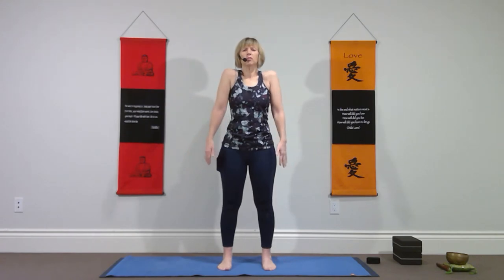Palms can be out, but palms can be by your side. Lift your shoulders up and draw your shoulders back. Maybe just circle your shoulders a couple of times. And so relax your body, but find the engagement. Find your body supporting itself from top to bottom without tensing any muscles. And breathe. This is Tadasana.